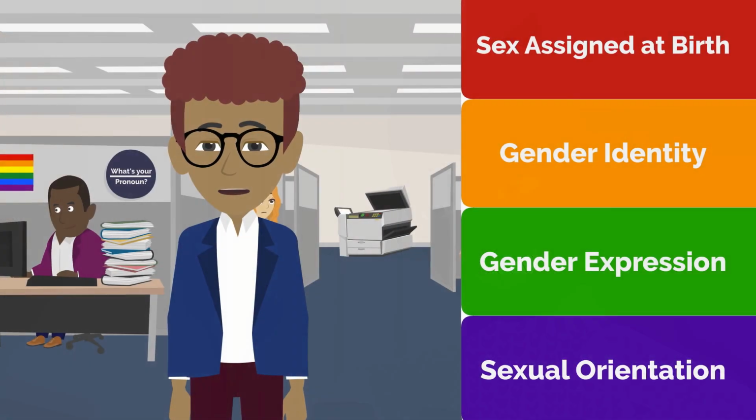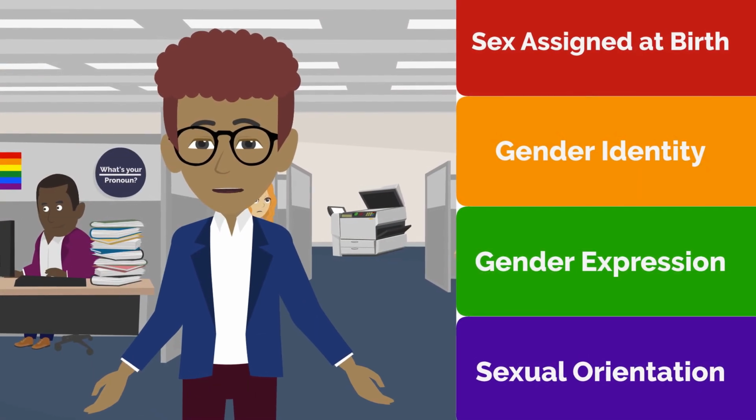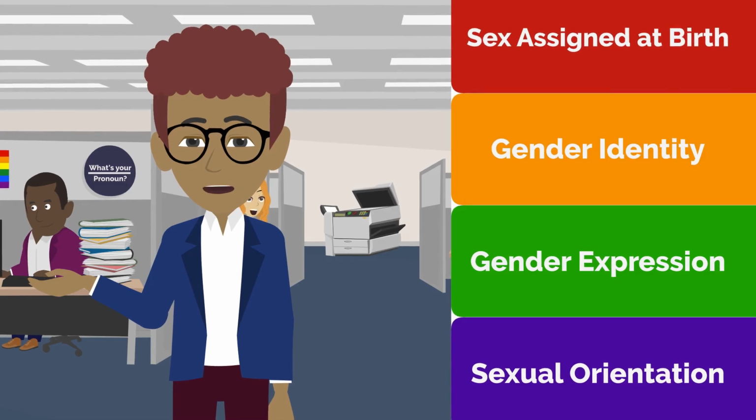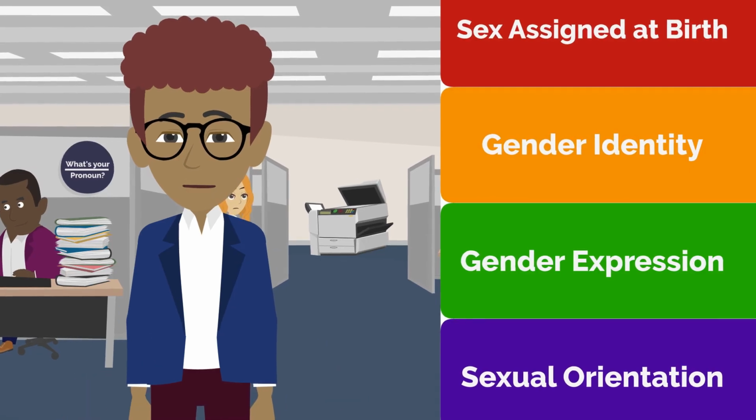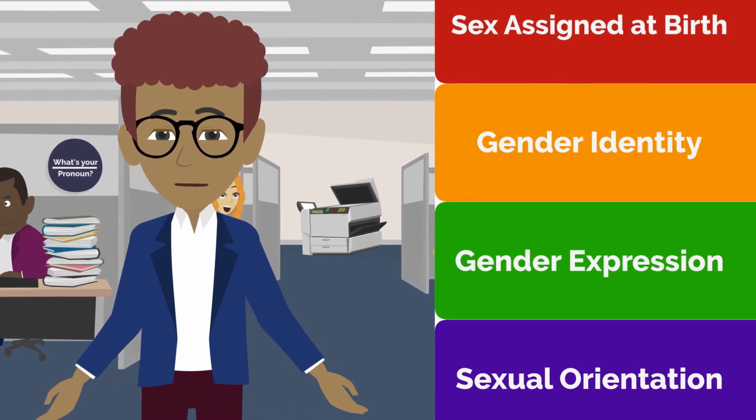Straight is a sexual orientation that describes women who are exclusively attracted to men and men who are exclusively attracted to women. Now that you have some basic terminology under your belt, you're ready to jump into more specific content to get to know this population's experiences better, and to gain skills on how to serve them best.